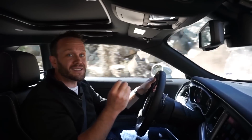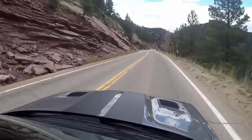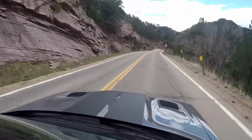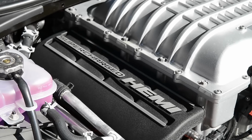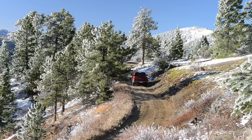Now, just as quickly as it accelerates, it sucks down gas. There's super high pressure fuel lines, about 1/4 inch in diameter, running all the way into the engine, and it feeds that massive supercharger. As much as I like this V6, I kind of wish it had that V8 exhaust rumble.